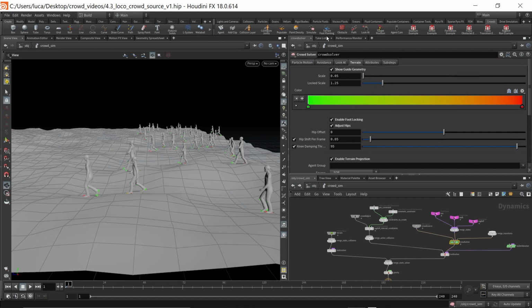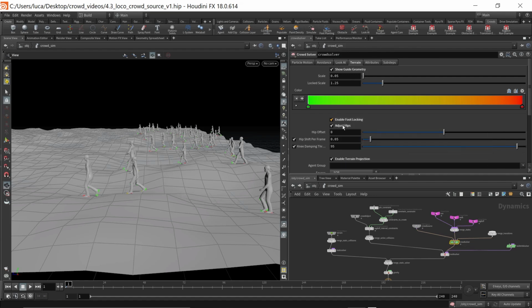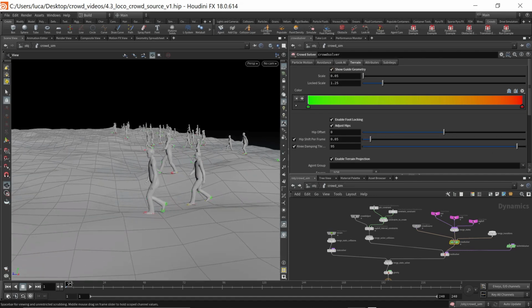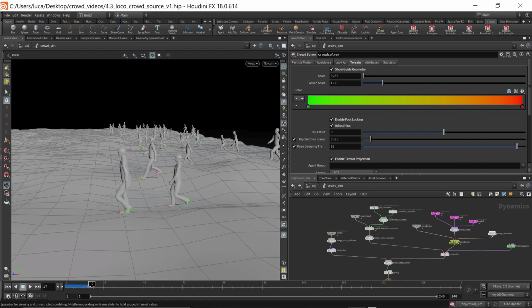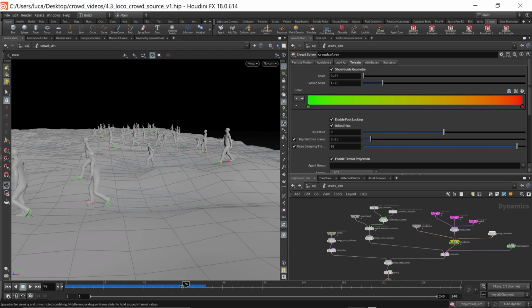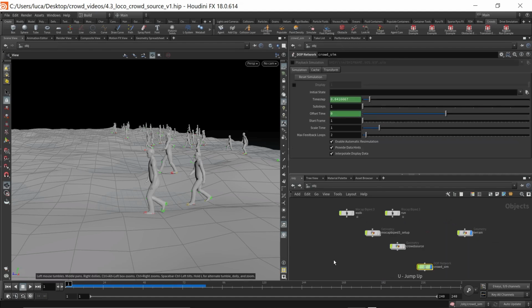So in addition to clicking the terrain foot planting option, I also like to click on enable foot locking, adjust hips, and show guide geometry. All right, so let's just play forward and we can see this guide geometry for the foot locking doing its thing. And we can verify that foot locking is working. Okay, great. So we've set it to simulation and we got that working.